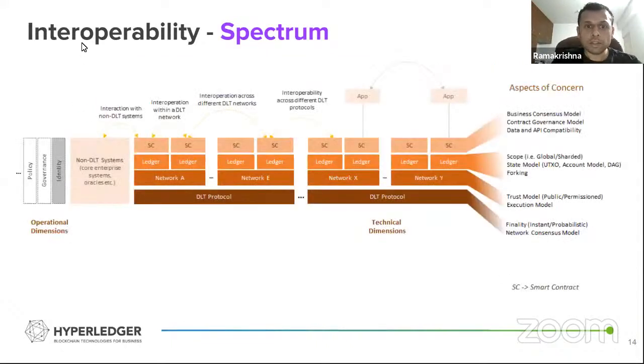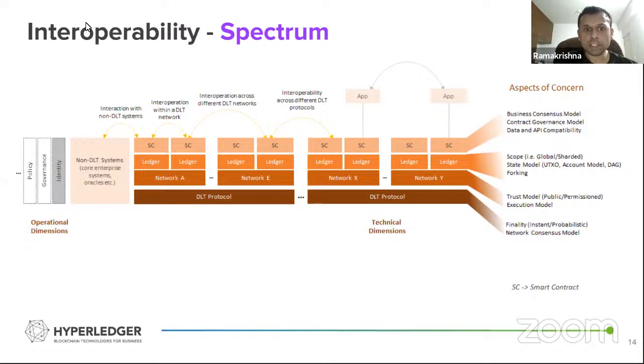Okay. So this diagram simply shows the different scopes of interoperability, or the spectrum of possibilities that we can achieve if we enable interoperability among networks. If you look at this connection here, think of two different ledgers that are running on the same network. Now, this sort of thing is possible with, say, Hyperledger Fabric or Ethereum or Corda. Both these ledgers have their own shared truths, and they are distinct from each other, right? So interoperability is important even for those two ledgers, even if they're part of the same network. You still need a way for them to share information with some assurance, as well as run complex transactions.